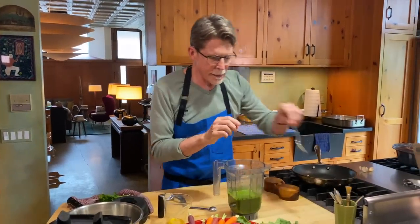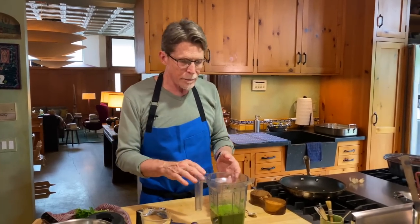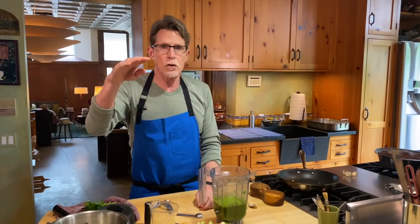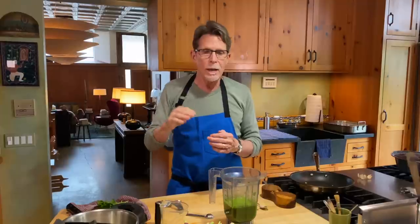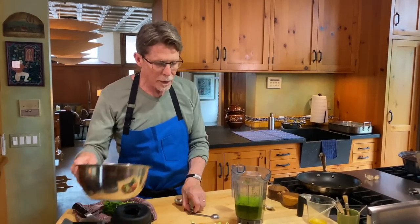I'm going to give it a taste, because I just love this stuff. When you get that roasted green chili and roasted garlic with all the herbaceousness of parsley and cilantro, all suspended in oil — that's the reason you can pour this into a jar, put a tight-sealing lid on it, and refrigerate it. When using a little at a time, just flatten the top after each use and pour a couple teaspoons of oil over it to keep it completely covered.